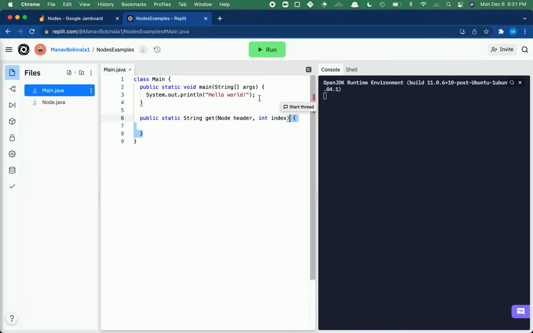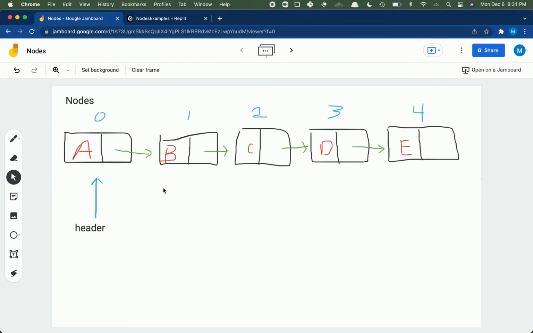So now inside of this method, we'll start by defining a node variable that's going to be called current. And the idea is that current is going to keep track of which node we are currently visiting. So we just walk down our node list. We start here, then we go down here, and we go down here. And each time we go down, we're just going to keep track of our count. And then after we've hit our count, our current will be pointing to the element that we want.